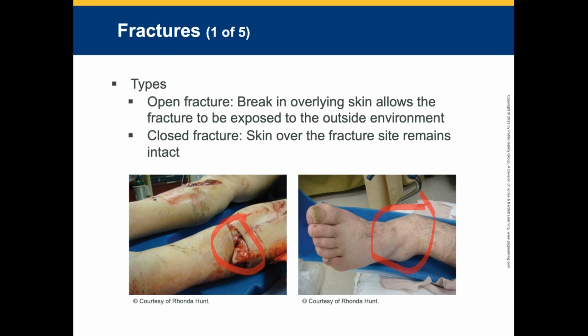If you do not feel a pulse, okay, there are no pulses distal to the injury, then we have to do manual realignment to get pulses back. If there is a pulse, like on this foot here on the right hand side, splint as it is, checking CSMs pre and post.